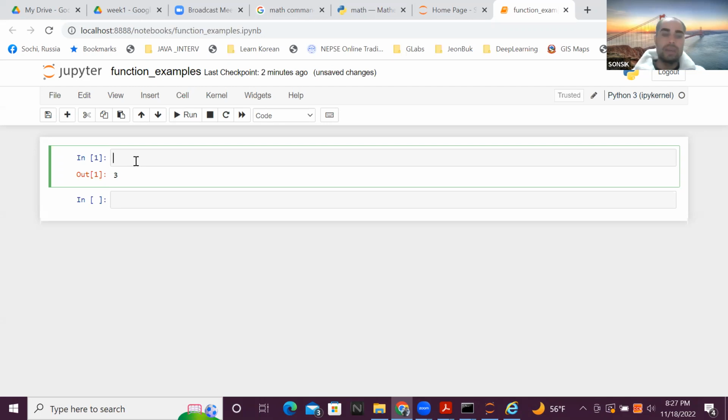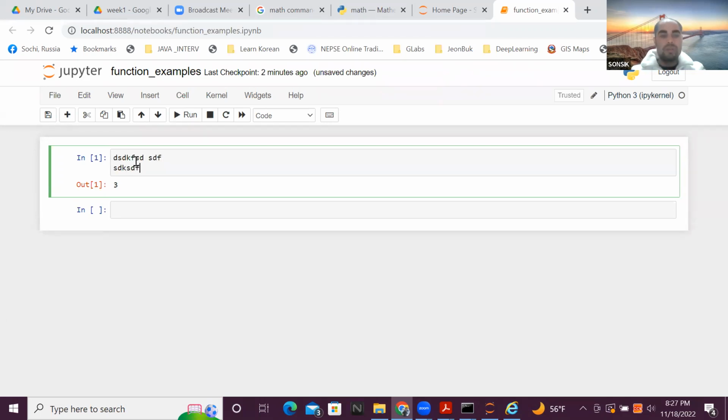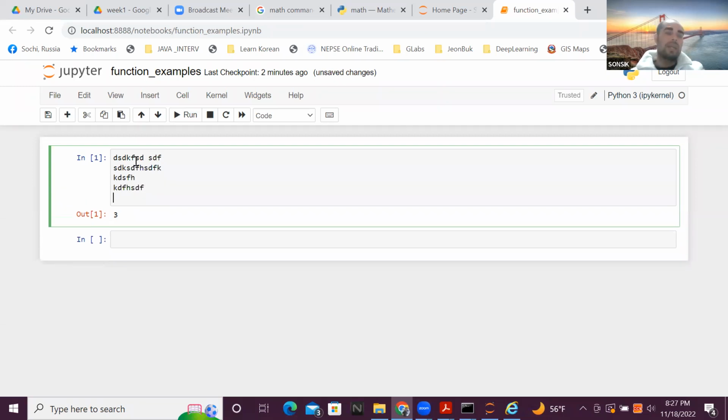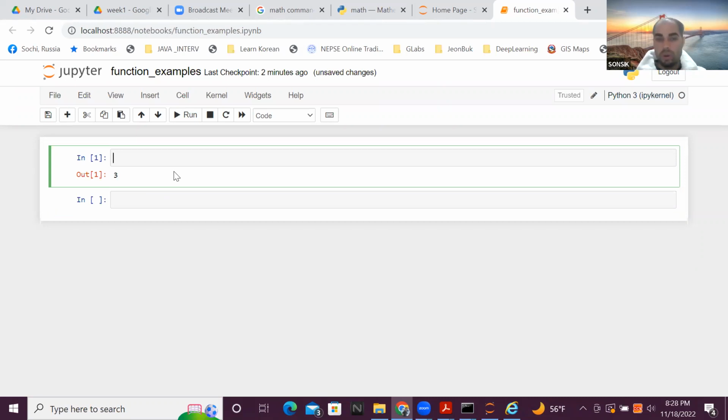When you write code and code and code, the management of code is very difficult. Writing thousands of lines of code, and evaluating and watching what x is doing, what y is doing, or what this line of code is doing, is very difficult to trace without a function.